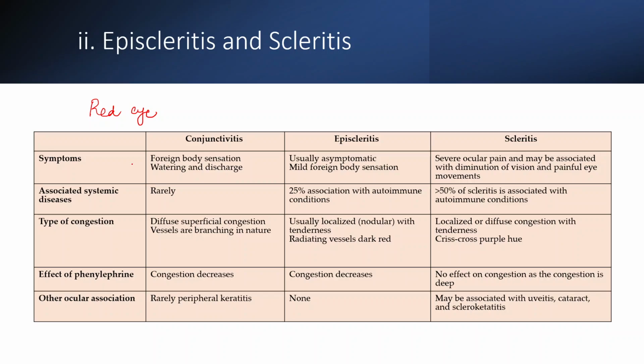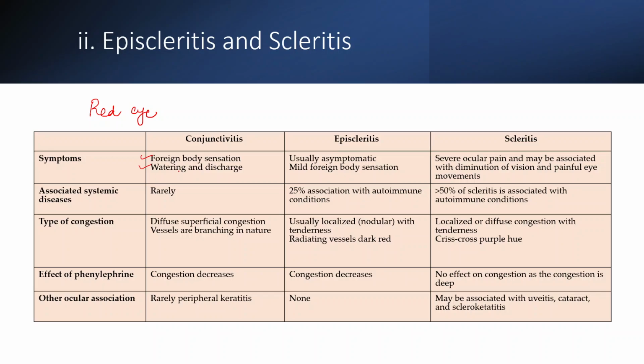Coming to symptoms, in conjunctivitis we can have minimum foreign body sensation, watering and discharge, whereas in episcleritis you can have mild foreign body sensation. Many a time they may be asymptomatic, whereas scleritis is on the other end of the spectrum. There is severe boring ocular pain and it may be associated with diminution of vision and painful eye movements. The pain is quite severe and it's usually worse in the early morning.